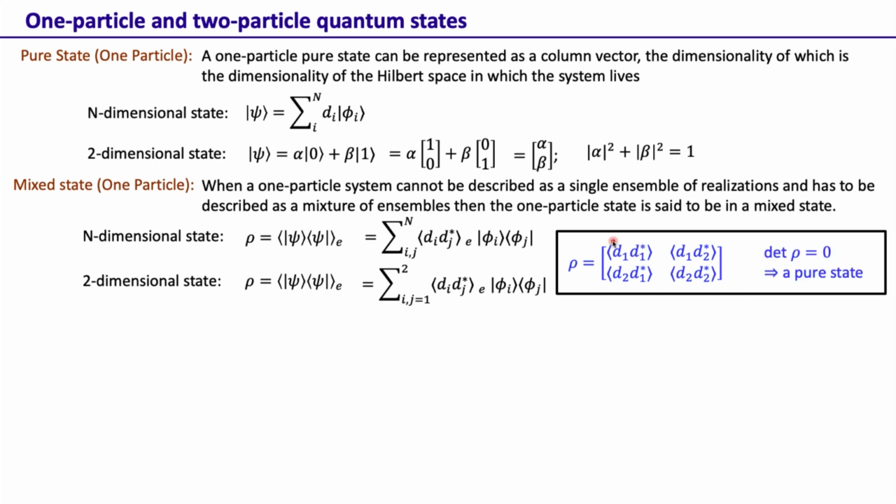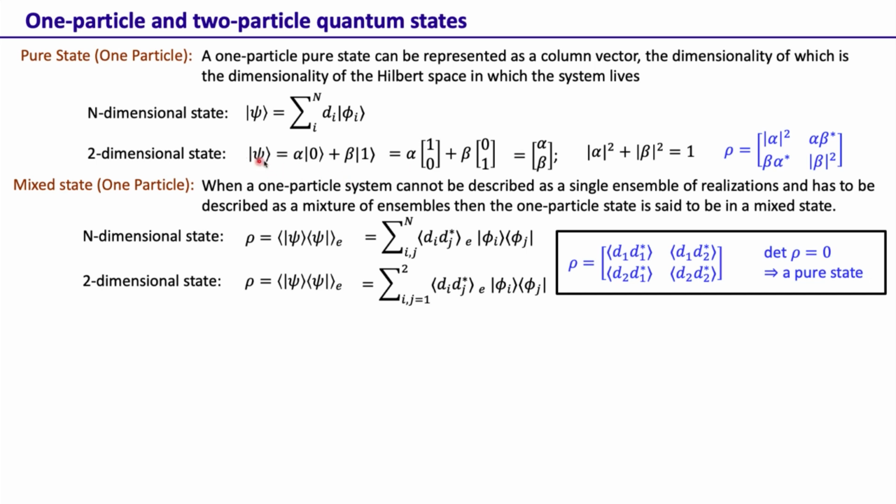Of course, when the determinant of rho is 0, that's when it becomes a pure state. An example of a pure state could be this psi that we have. We can write this as a rho, that's a density matrix, and the representation is alpha squared, alpha beta star, and beta alpha star. So psi equal to alpha beta and rho equal to this are equivalent representations, at least for a pure state. Either we can write it as psi equal to alpha beta, or we can write it as rho like this, and we can see that here the determinant is 0.